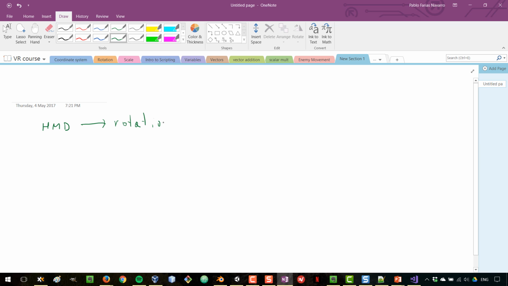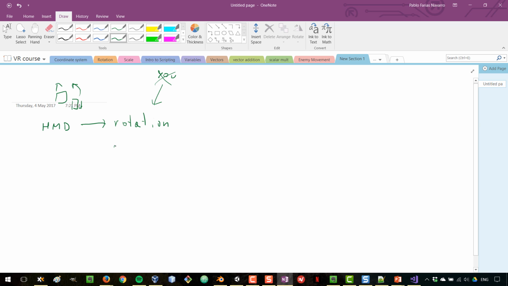So if you're looking up or you're looking down, that involves a rotation in the camera, and that is being passed. So if you try to set that at the same time, you are going to be causing trouble, because you're going to set a value, but then the head-mounted display keeps on passing on its rotation based on the tracked rotation. So that is why you shouldn't do it.